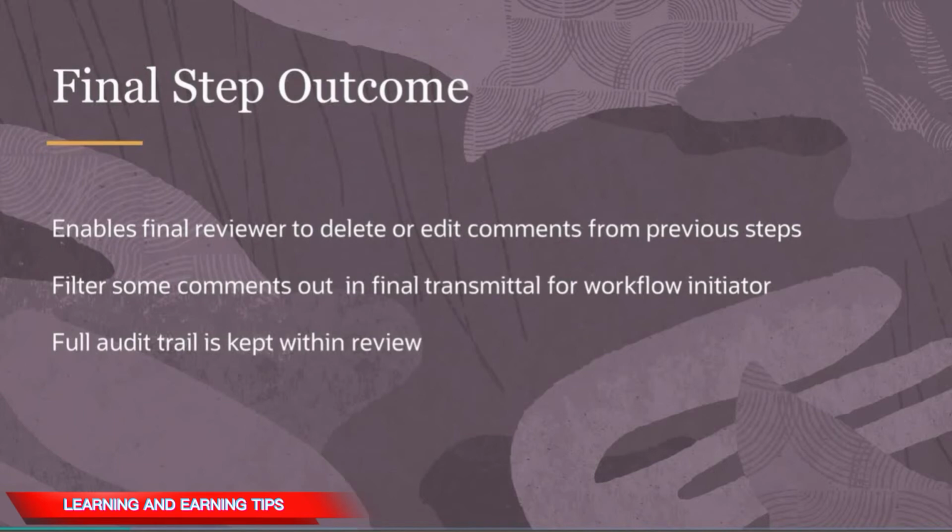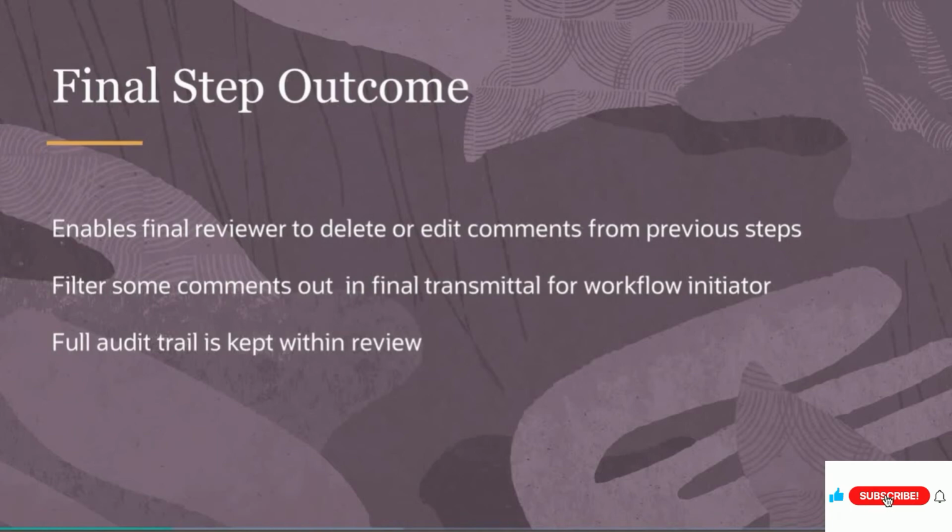For example, they may not agree with the comments or consider them irrelevant. This helps to filter some comments out so that the workflow initiator receives back only those comments that require an action from their side. But don't worry though, comments are only from the final transmitted version, but they're still available and visible in the workflow review and part of the audit trail.